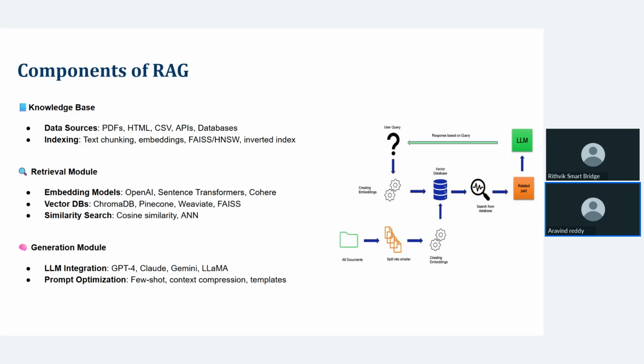And next, the retrieval model: embedding models, OpenAI, sentence transformers, and next vector DBs, Chroma DB. What this means is that the data is going to be converted into a usable format. For example, if an LLM accepts 0 and 1, or some LLM accepts another format, then the extracted information is made into whatever format the model is expecting. In that way it needs to be prepared, right? That is why we use the embedding model. And for generation models, it needs to use an LLM like GPT. What are the LLMs we can fine-tune and use, right?